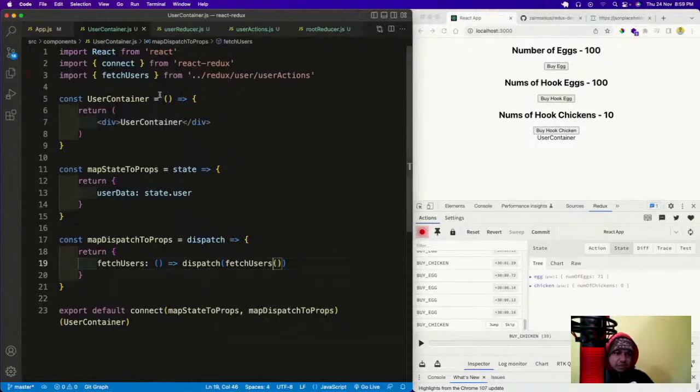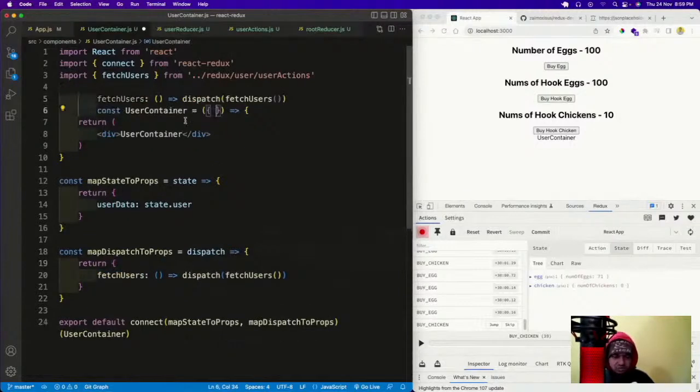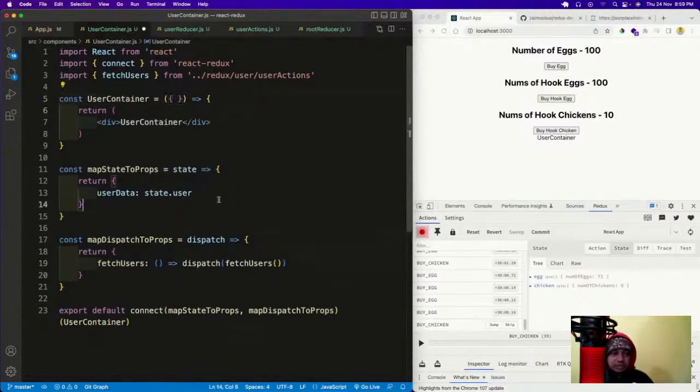And we know that it comes as props here, so when it comes as props, we can destructure it. It's not better, we can destructure it also. So I will destructure it. This fetchUsers will go here, and this is the Redux prop, and this is not a React prop. Okay, it's fetchUsers, comma, and this userData I'll do also. So both of them have been done.